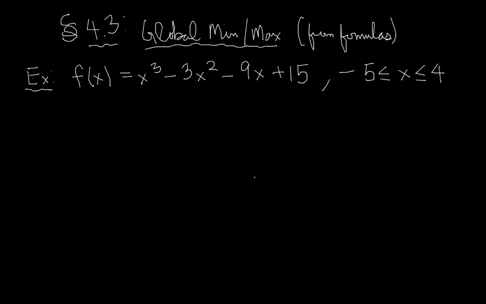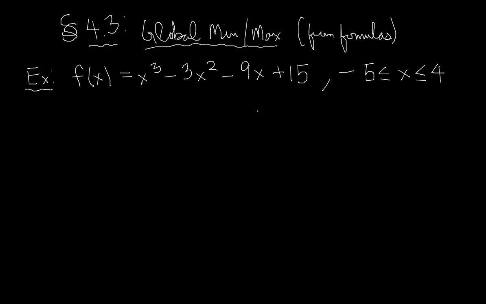In this video we're going to continue with global mins and maxes, but this time we're going to try to find them when we're given the formula. So we're not going to be drawing any pictures here, just going to be calculations, using calculus, taking derivatives and things like that to find where this function is going to have its highest point and its lowest point. It might have them in more than one spot. But the point is, where are those values located?